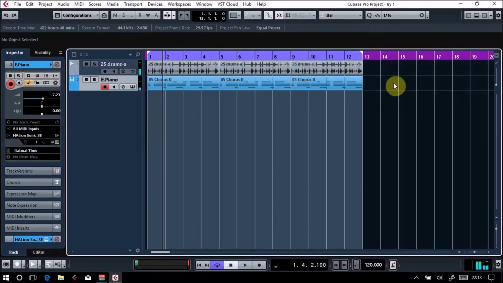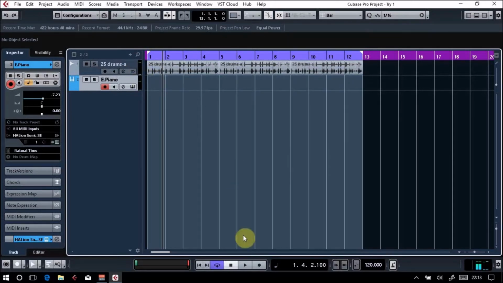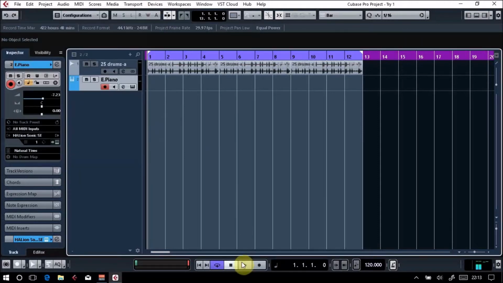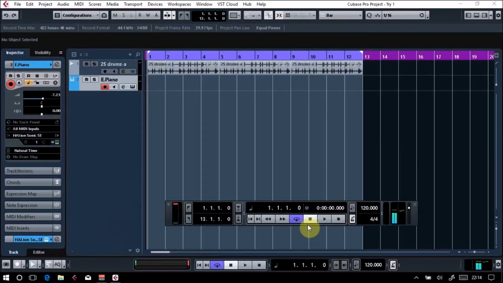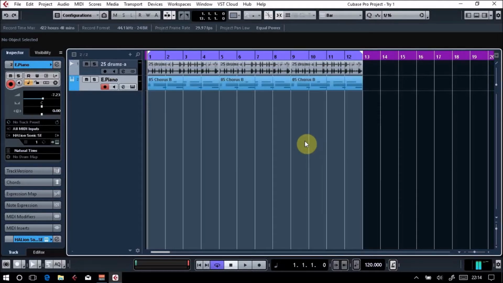It's a simple case of just deleting, by lassoing the information, hitting delete. If you press record now, you generally get 8 clicks as long as you've got pre-count on, and I can show you how to get pre-count. As long as you've got pre-count on, hit record, you'll get 8 clicks in, and you can record using your MIDI piano, no problem at all. So that's the other thing you can do. Okay, so let me just get back to that. So Control Z, and we've got them back.